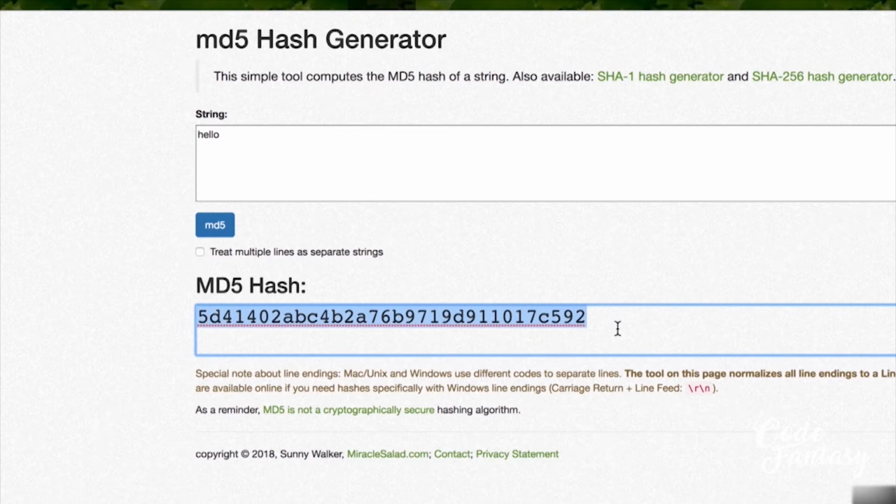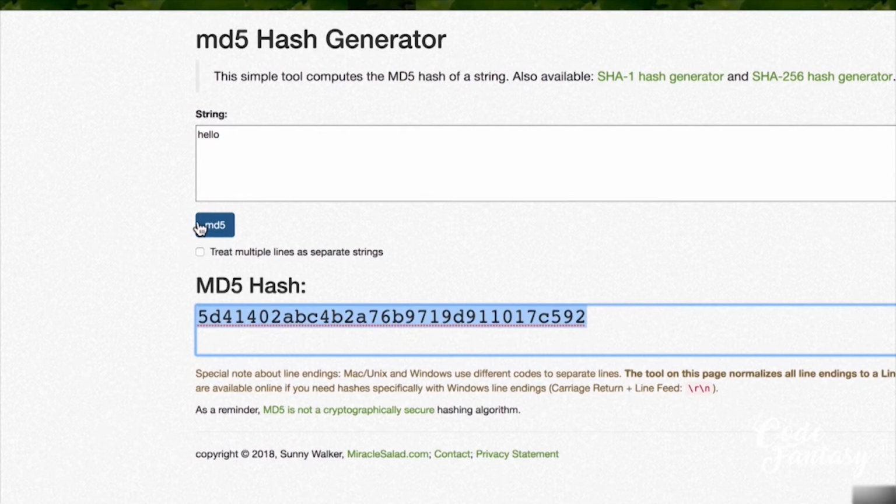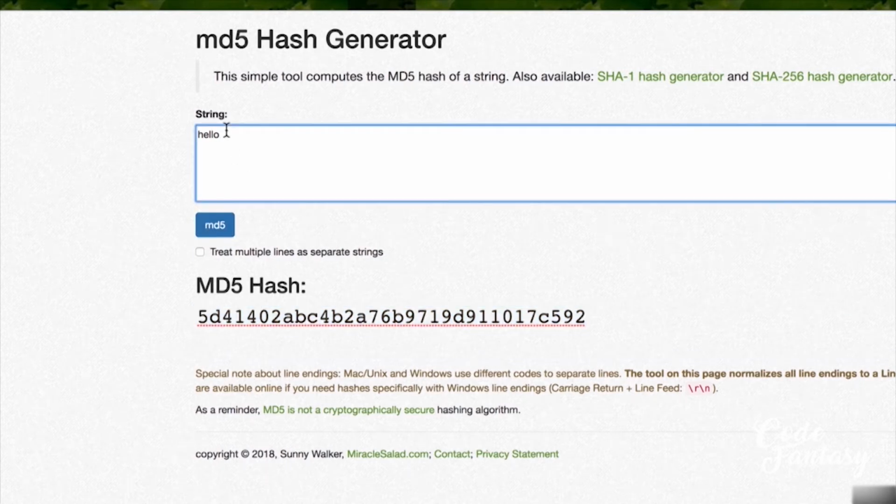Now, there are some key aspects of hash functions. First is that it's one way, in the sense that if I give somebody this, they have no idea what the input was. And it's practically impossible for me to have any clue as to what the input is. The second is that no matter how many times I put hello in there, it's going to be the same. But as soon as I change one thing, it's going to completely change the output. If I go back to hello and watch me just change to a capital H, even a capital letter. So it starts with 5D4. If I do capital H, it's completely different again.